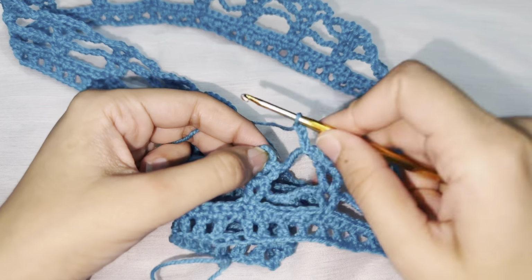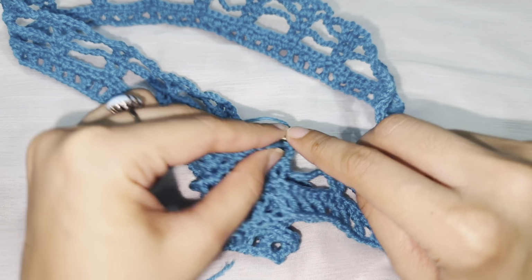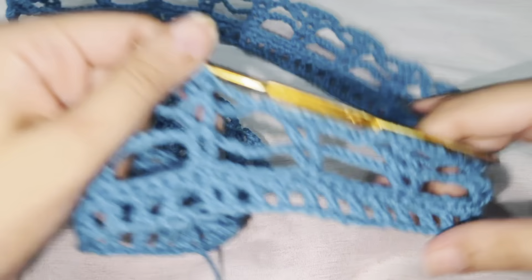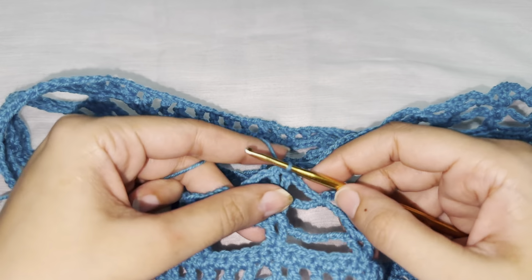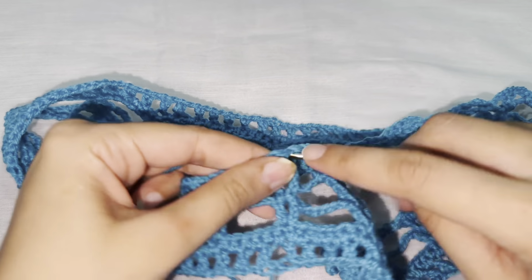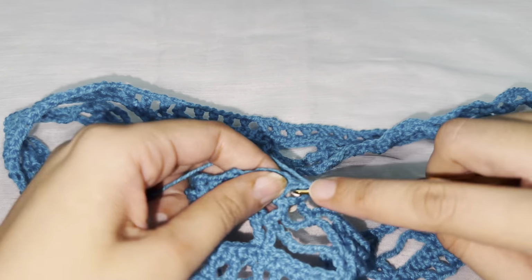Now I have reached the end of row number 5. Slip stitch into the chain 3. Slip stitch into the V stitch. Now I am going to start my row number 6. In row number 6, work chain 3 and double crochet into the same space. Chain 1 and 2 double crochet into the same space.